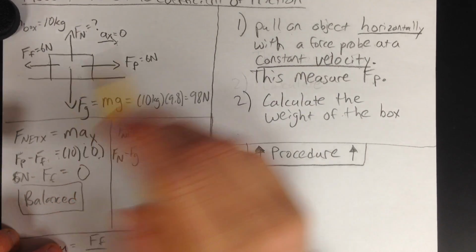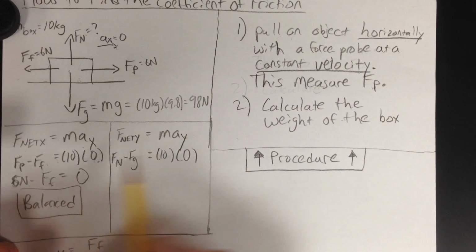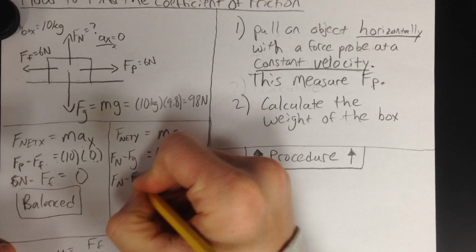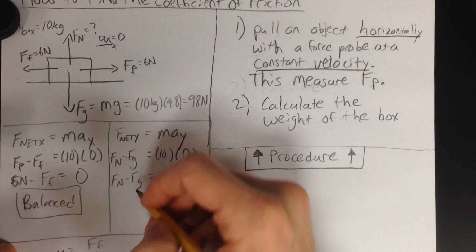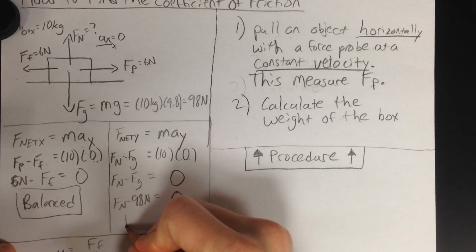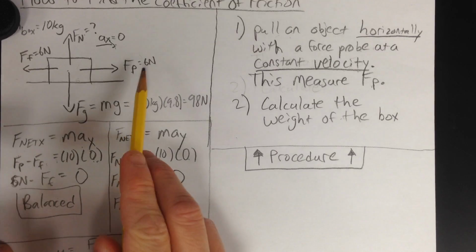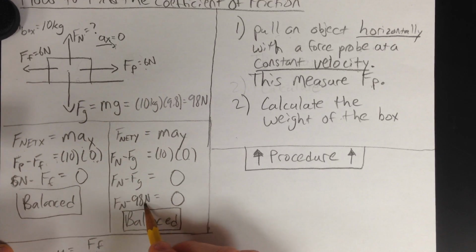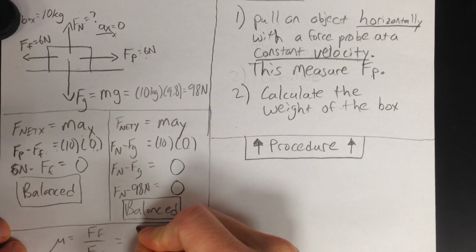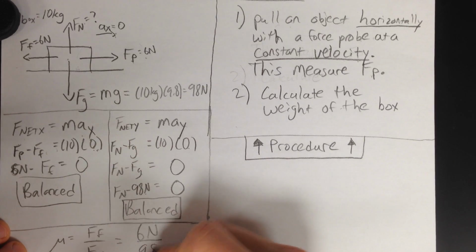This object's at rest on a table, so there is no acceleration in the y direction. At rest in the y direction, no acceleration. So Fn minus Fg has to sum to 0, or once again, they are balanced. I'll plug in our Fg and find Fn, and whatever Fg is, so is Fn. In the x direction, whatever Fp was, so is Ff. Whatever Fg is, so is Fn in the y direction. So here Ff was equal to Fp, 6 newtons, and Fn was equal to Fg, 98 newtons.